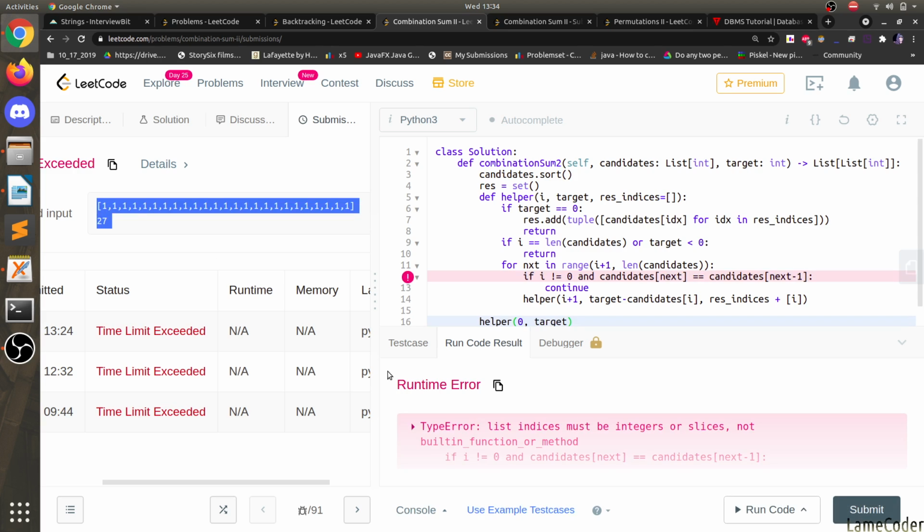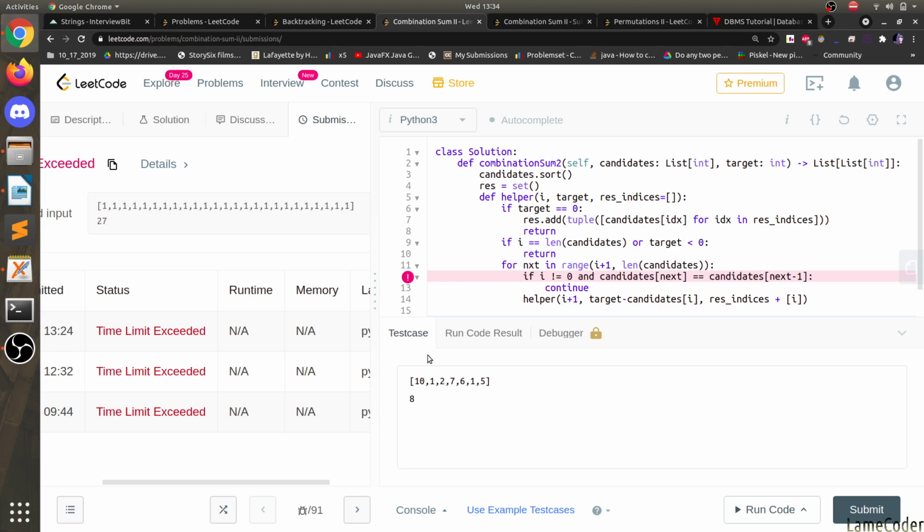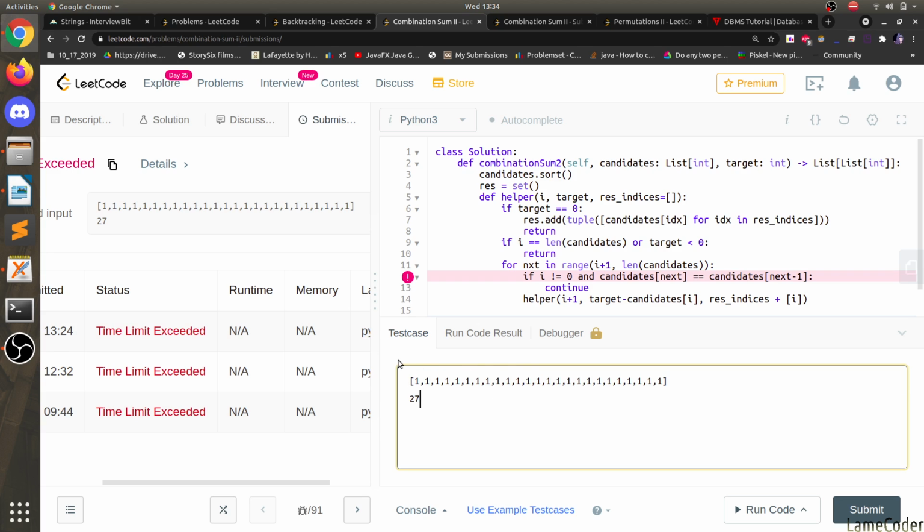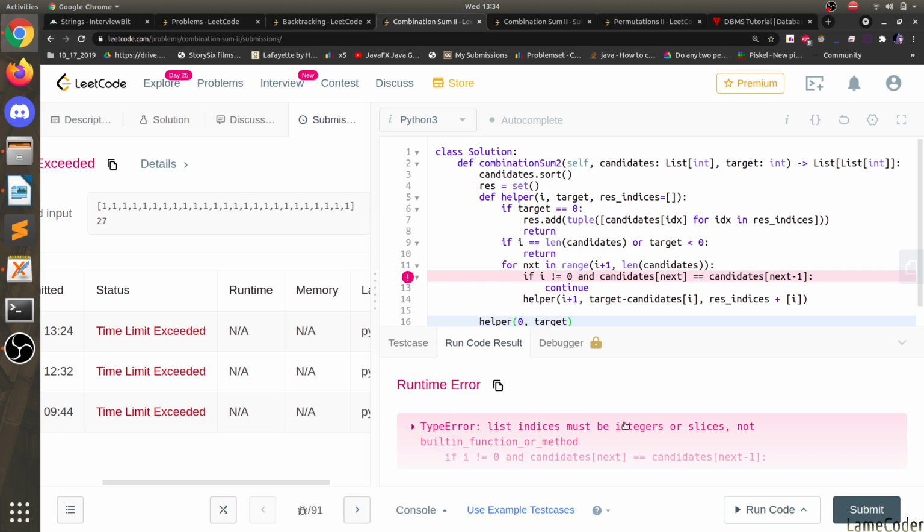List indices must be integer, not slices.